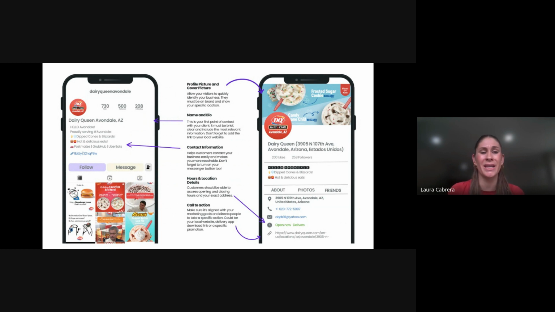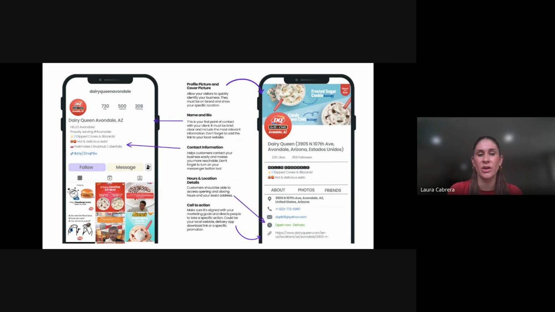Number 3 is the kind of information you have there. What are you offering? What services are you offering? So for example, here, the products are important for Dairy Queen. So we have dip cones, blizzards. Some Dairy Queens have hamburgers, some don't. So you really want to make sure that the emojis match exactly what is being served in your location. And for Dairy Queen, another thing is delivery services, third-party delivery services.